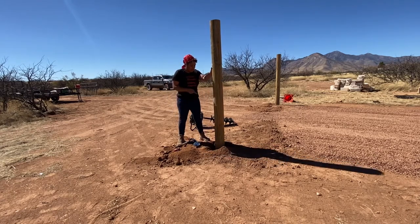I'm going to level this up, backfill it with some rock. Actually, I need to put some rock in first. Backfill it with cement. I'm going to set these two posts, and then it's lunchtime.